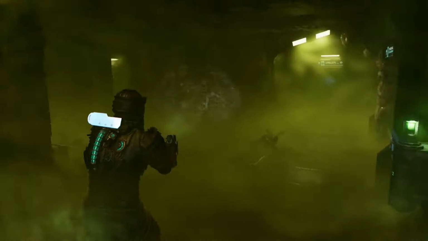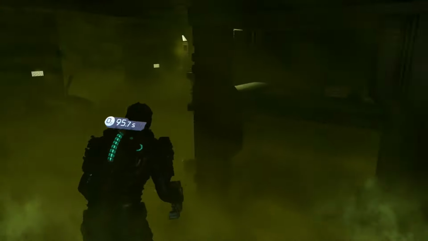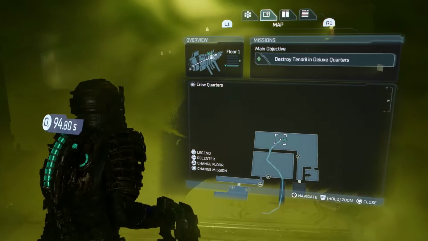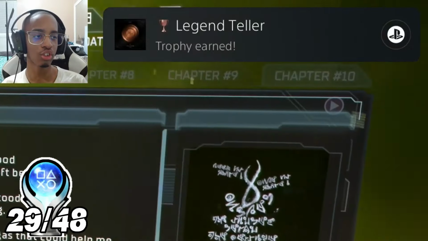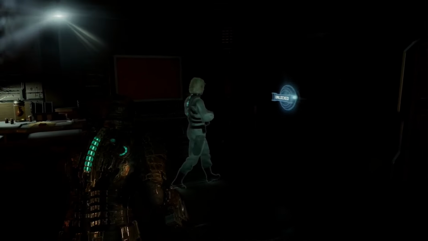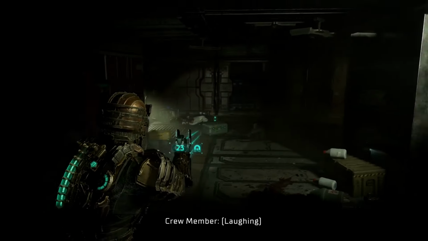I'm so good. During the rest of this chapter, I had to destroy tendrils while avoiding the hunter again, and I managed to get my 150th log while working on this. There it is. Legend Teller. I was also able to finish the last side quest, and then I saw something that really shows you how messed up this whole game has been.